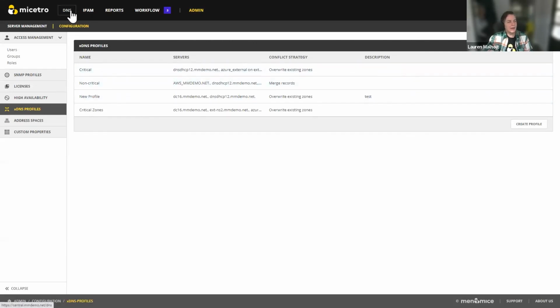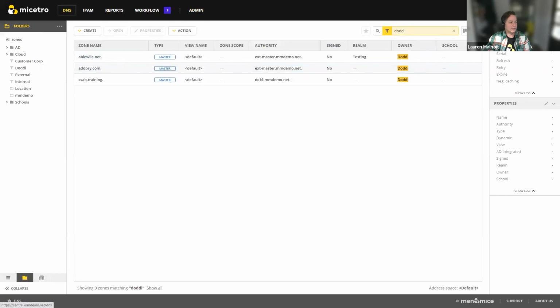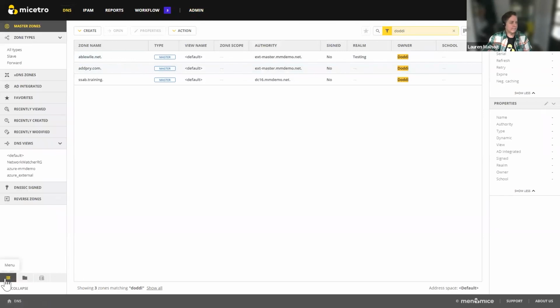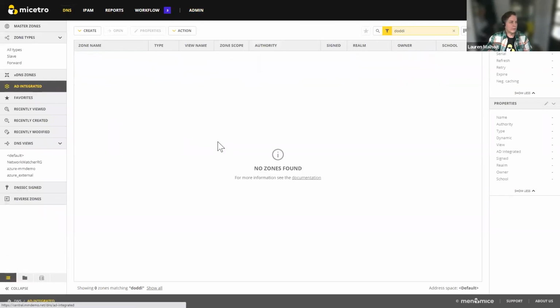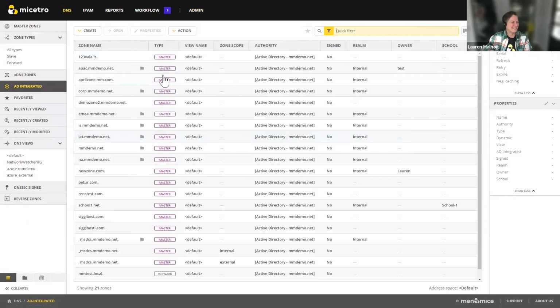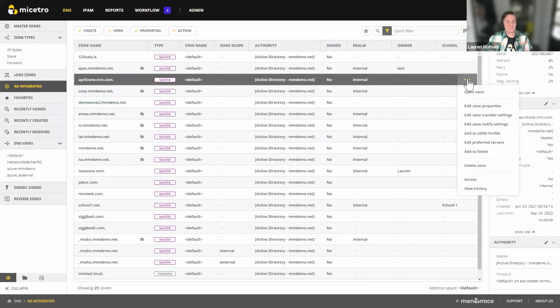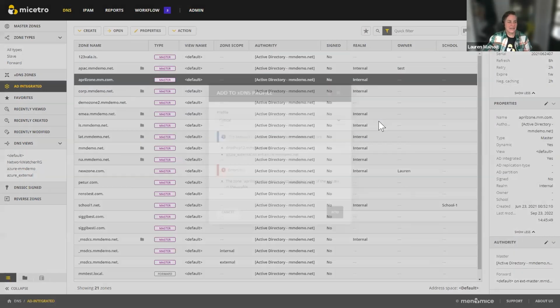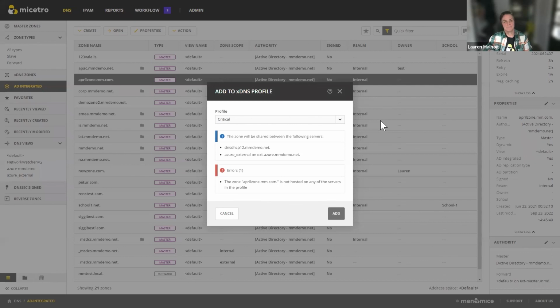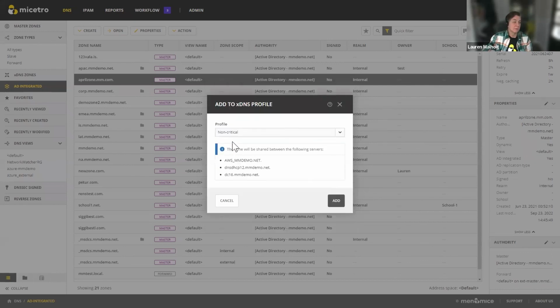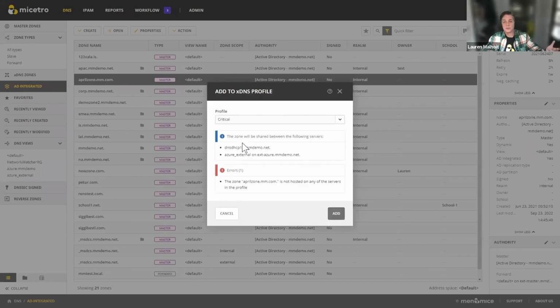If I go back to DNS and get rid of my filter, that's the part I always forget, then I can simply click on the meatball menu and select add to XDNS profile. Now, I probably picked some that aren't, oh, that will work. So essentially what you're seeing here is a pre-flight check.